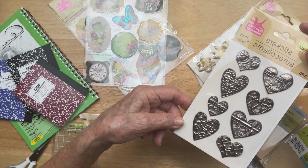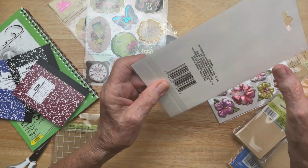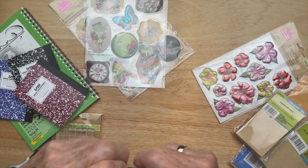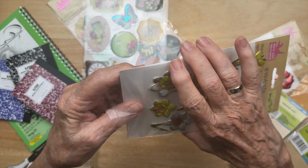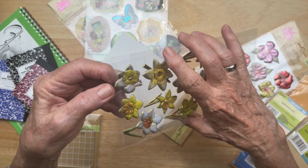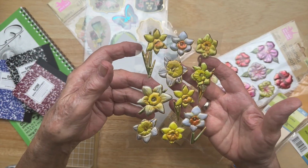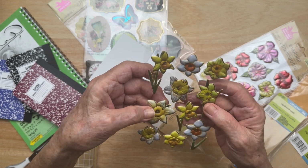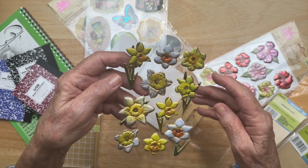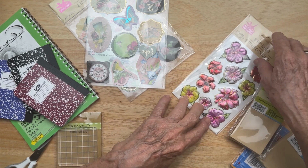And then it came with the hearts. And then these are really cute. These are flowers, and I wasn't going to get these. I thought, oh, I probably wouldn't use those. And then the more I saw them, the more I loved them. I thought, oh, these are really cute. But look at those little daffodils and stuff. The colors are so cute, and like I say, the quality is like, I can't believe it. I can't either. So needless to say, I got tons of those.